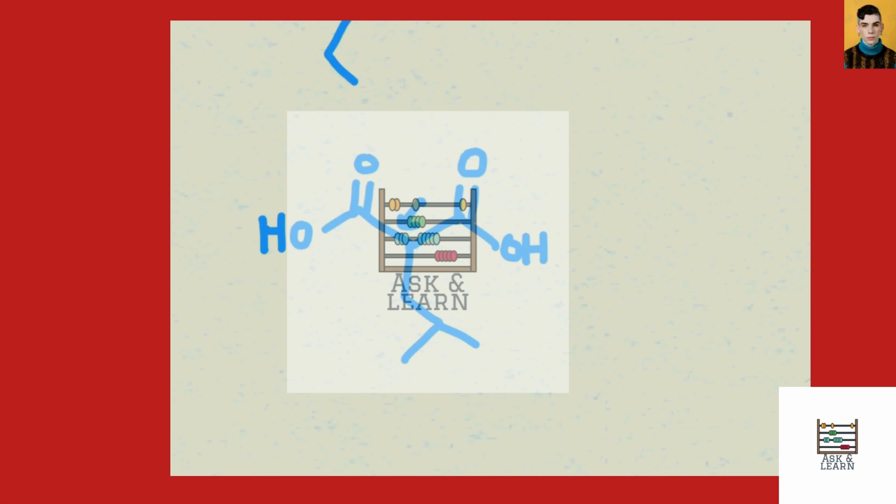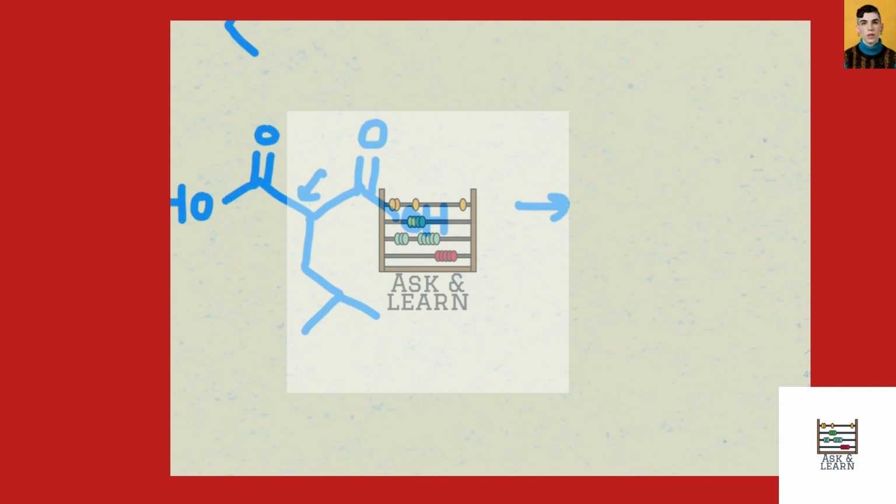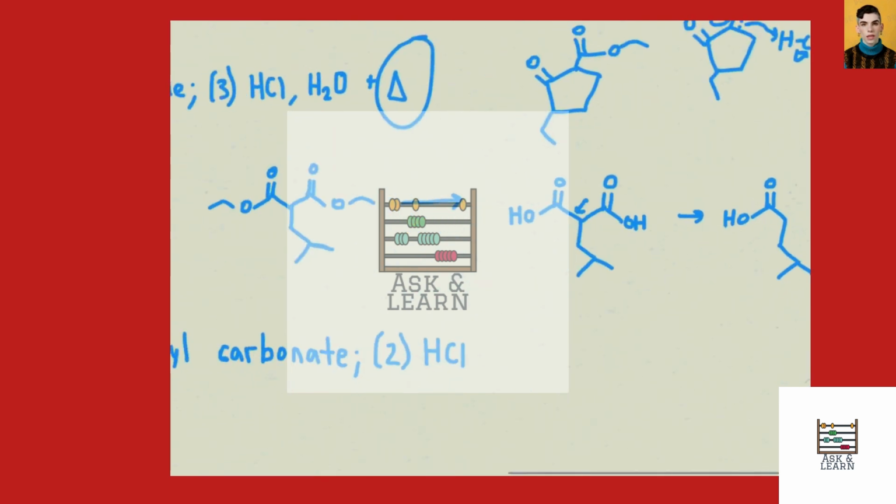So what that is going to form is this. We're going to get a carboxylic acid, like that, on the left side, or on the right side, it doesn't matter, because we can decarboxylate any one of these. And if we get that attached to this central carbon, the alpha carbon in this case, it is going to be the connection to my isobutyl, just like that. Okay, so that will be my final product.